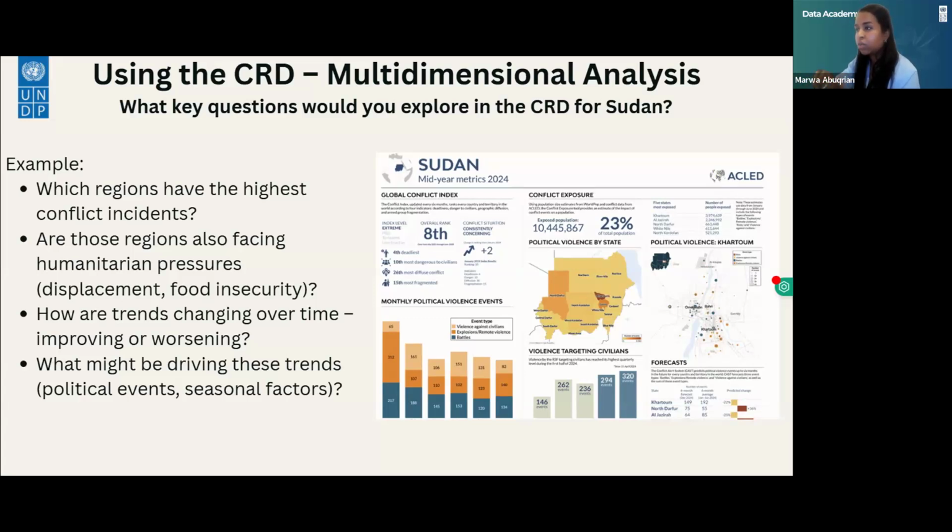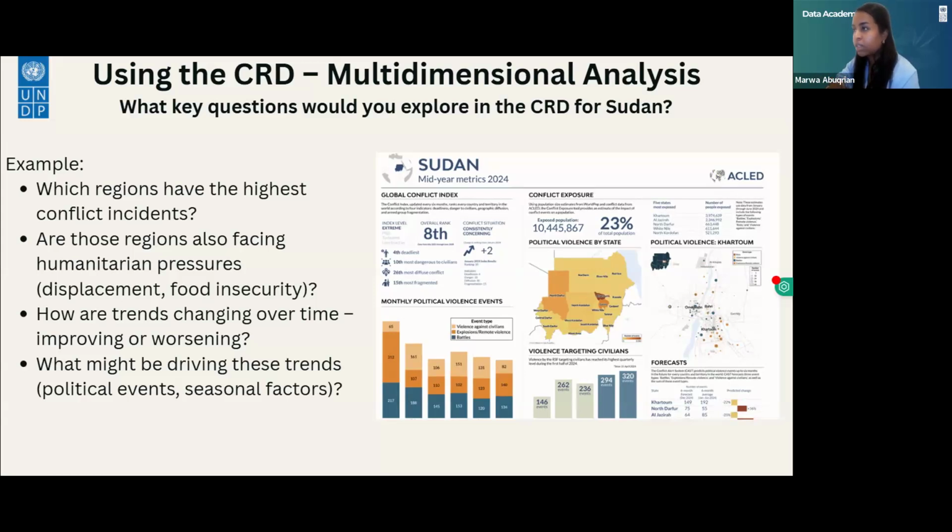Another question is trends over time. We would examine time series graphs. Is violence increasing month by month, or did it spike and drop? Are we, for example, in a seasonal hunger period? Trends help us identify if things are getting better or worse.